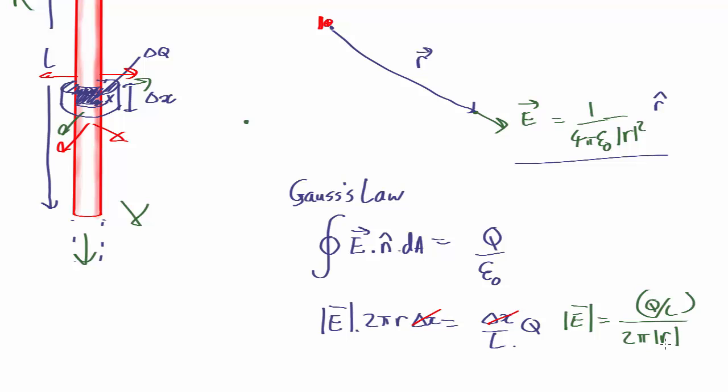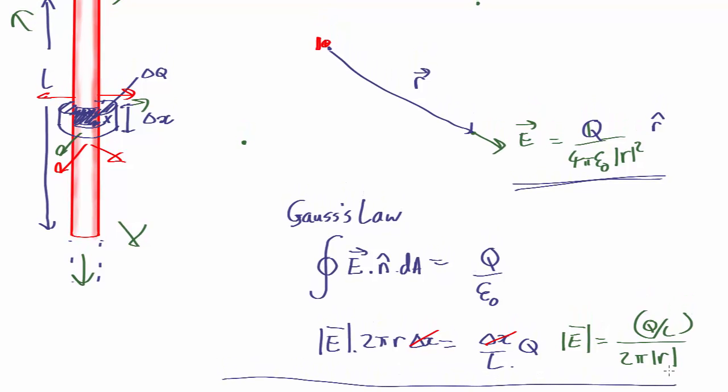So we've got two limiting cases. When you're a long way out, the electric field depends on the total charge. There should be a Q up there. Constant 1 over 4 pi epsilon naught, and goes down as inverse square, so this distance squared. When you're close, it depends not on the total charge, but on the charge per unit length, and instead of going down as r squared, it only goes down as r. Okay, so that's our limiting case.